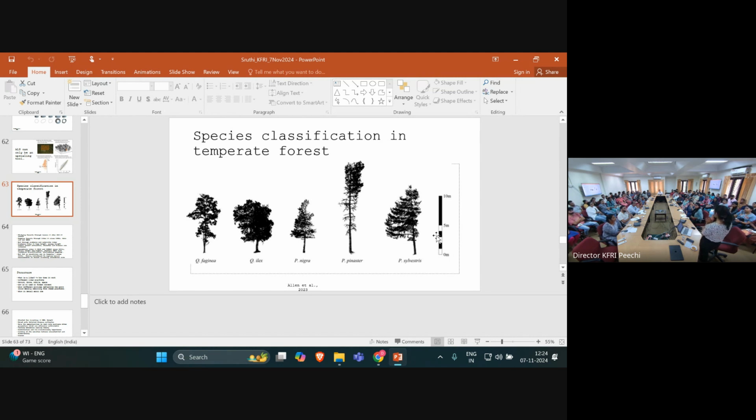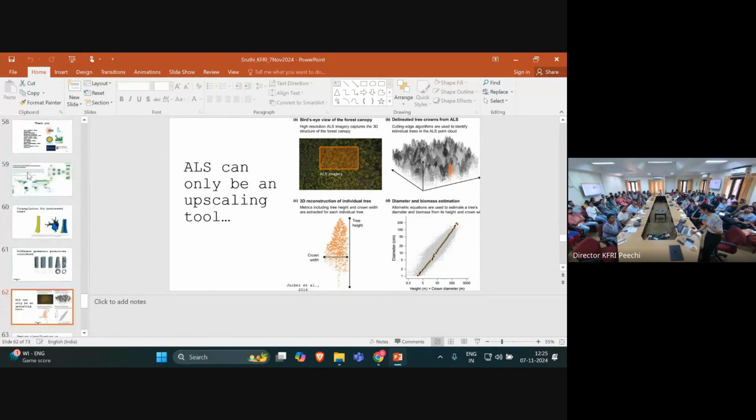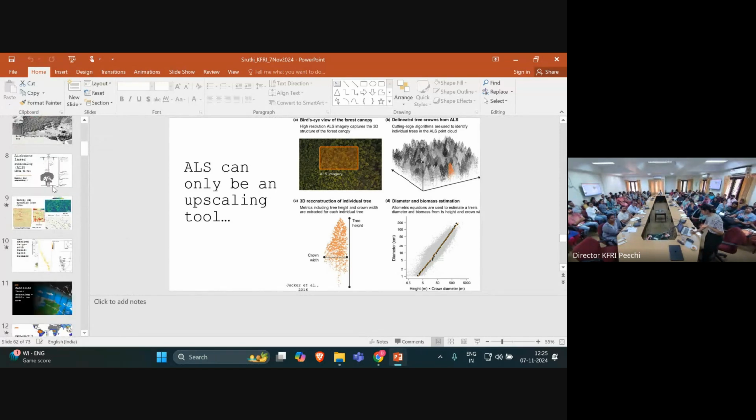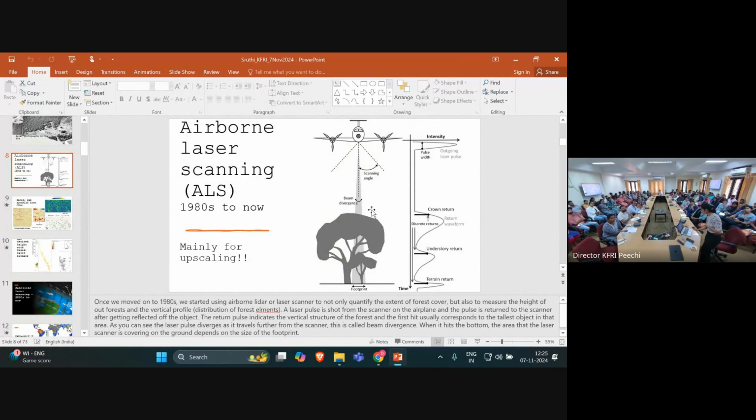When a light is sent, the energy is super high, so it's going to be collimated. But as soon as it reaches the ground, it's going to spread out. How much it diverges depends on the distance that it's traveling. The longer it travels, the more divergence you're going to have, and it also depends on the energy of the laser pulse. That's how fundamentally light travels. This is always going to happen. So it is not scattering, it is just entropy. This is not scattering; this is how it falls on the object.